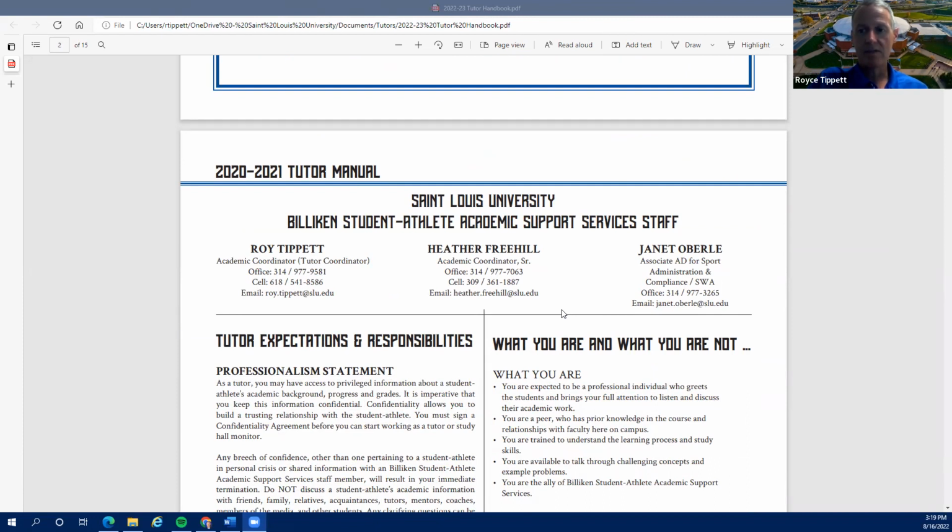You cannot gamble on NCAA sanctioned sports at any level while you're working for us. So you can't put $5 on a March Madness pool. You can't put $100 on the Billikens to win. Both of those are equally bad in the NCAA's eyes.